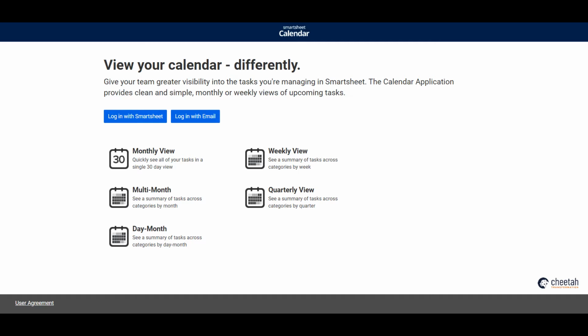The top use cases we see are as a master events calendar, to track marketing activity in campaigns, and as an exec level roll-up of project portfolio information. So let's log in and get started.